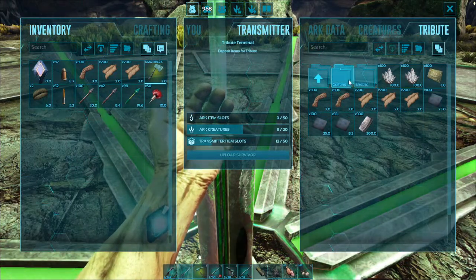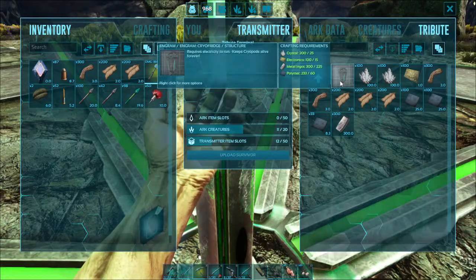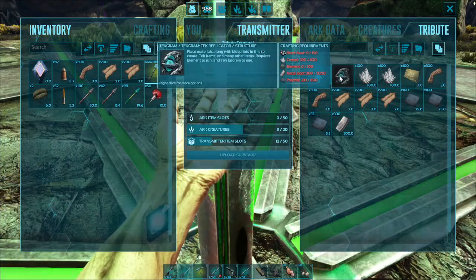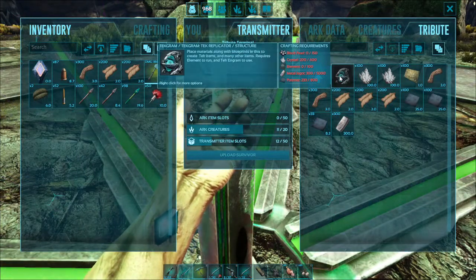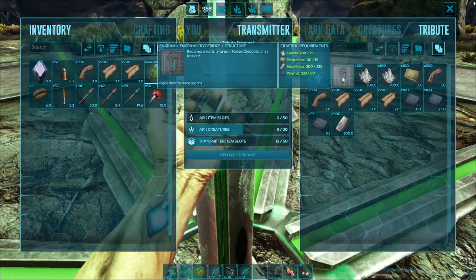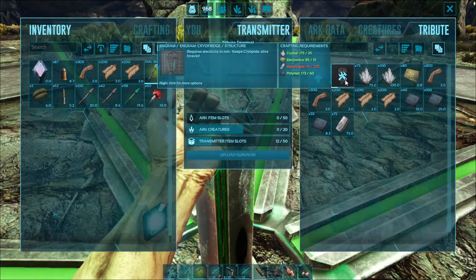Structures. Crafting. Right. I guess we have that, don't we? Wow, we can make this crafting pod? We need a lot of element to do it. So I'm going to craft one of those, I guess.